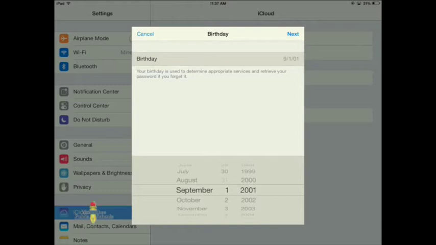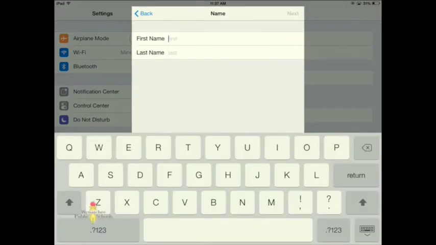So let's say my birthday was September 1st, 2001. Well, that makes me 12 years old, and if I try to go next, it's going to say I don't qualify for services. So go back and change your birth year. Keep the day and month accurate and change the year to 1999, and that'll guarantee everybody, regardless of where they are within the year, it'll work. So change your birthday year so that the system allows an account creation. Keep the correct month, keep the correct date, and change your year to 1999. That will allow the creation.